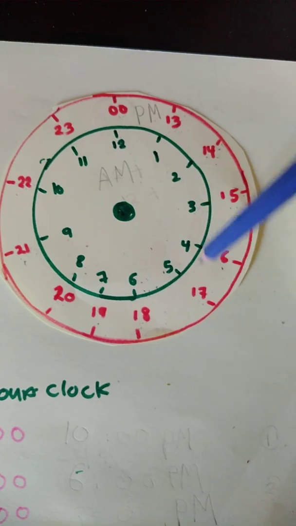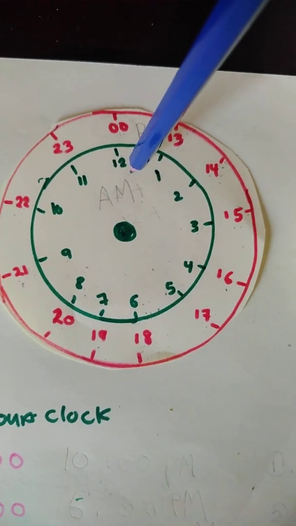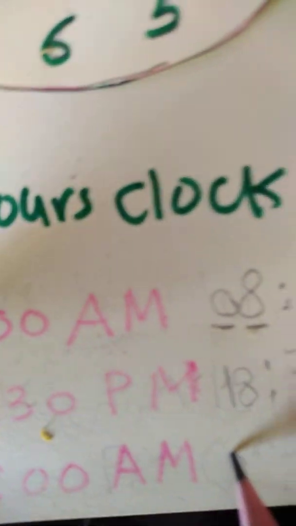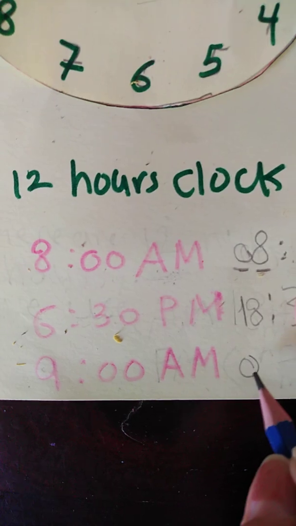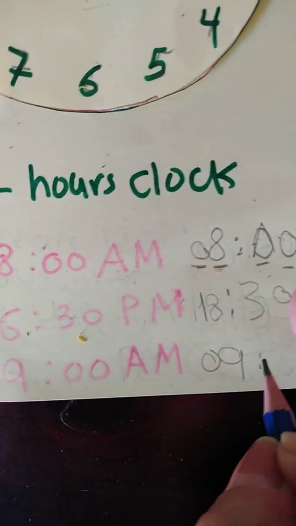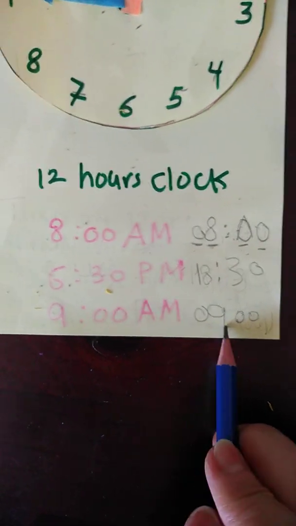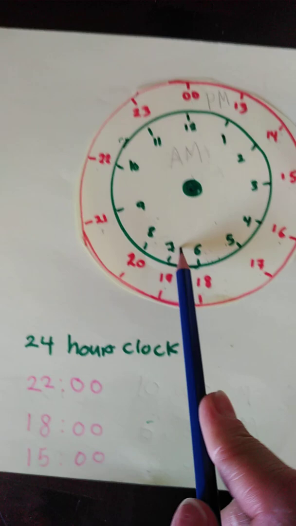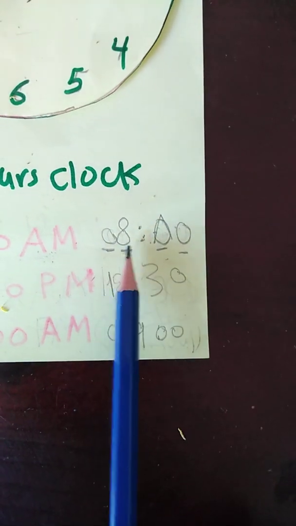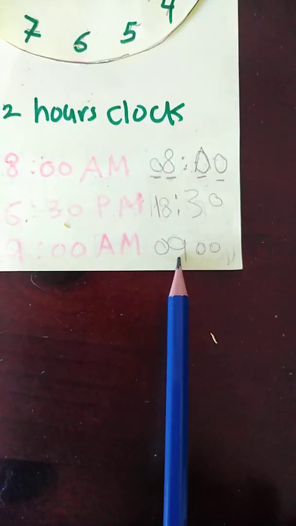these numbers from 1, 2, 3, 4, 5, 6, 7, 8, 9, 10, 11, 12 express the time if it's after midnight. 9. So we're still going to write 9, 0, but we're not going to write it the same. We will have 2 digits: 0, 9, and 0, 0. Are we going to write AM or PM? No, because we are using the 24-hour clock. So always write 2 digits. If it's 8 AM, 08. If it's 9 AM, 09.